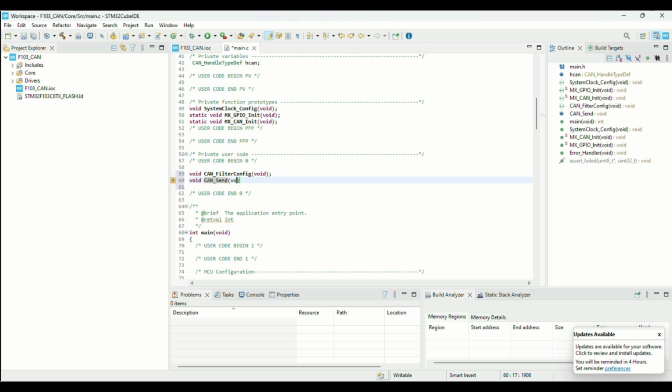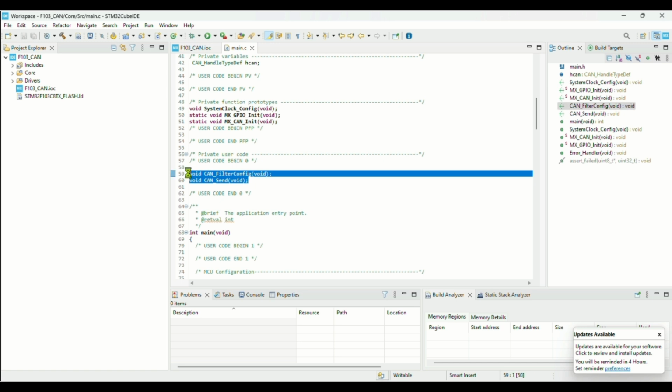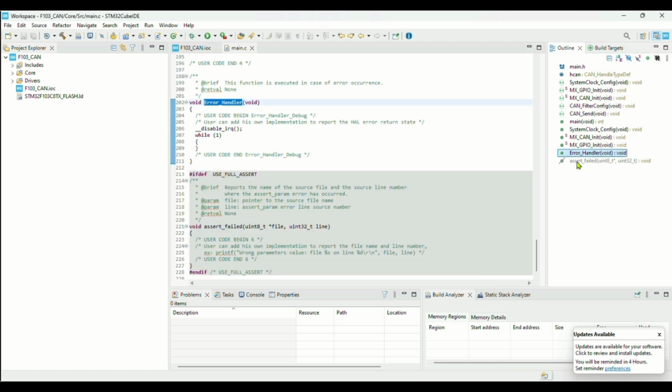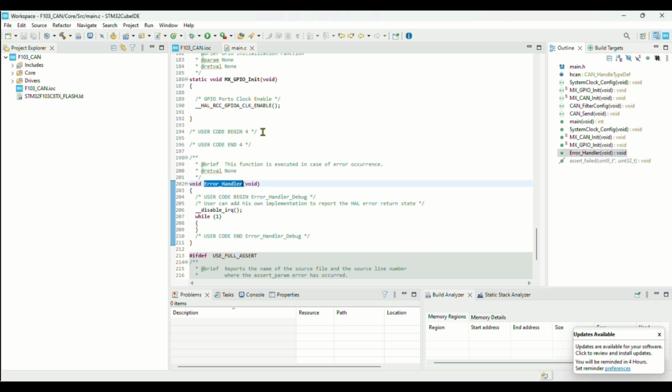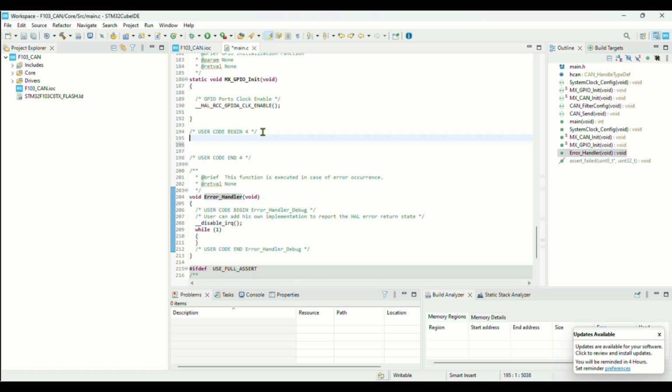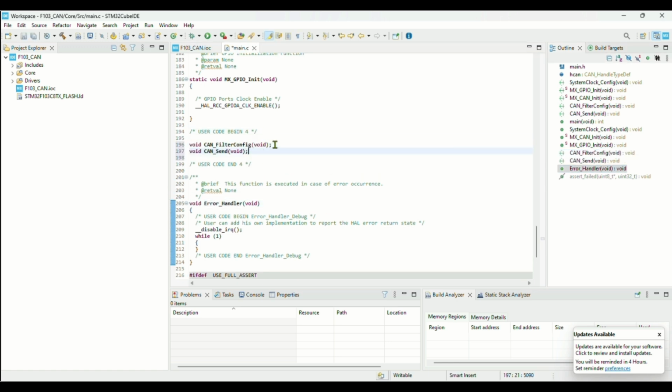So we are using the CAN send function to broadcast the message and CAN filter config for filter configuration. Now in user begin for part, we'll just write definitions for these functions.